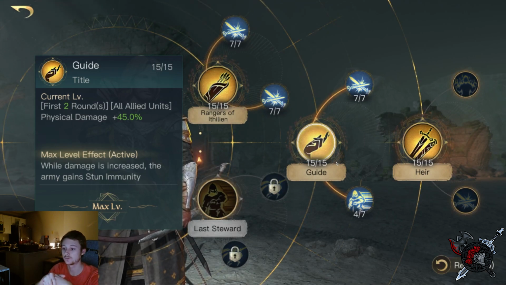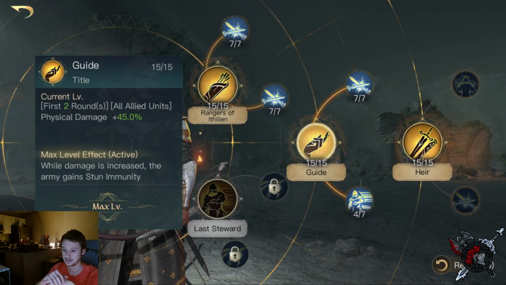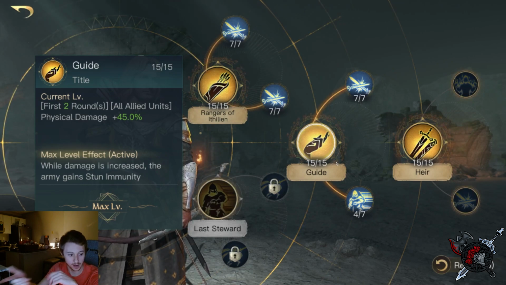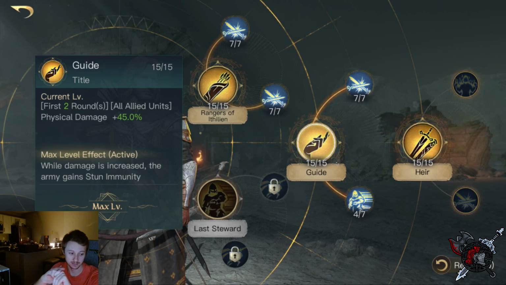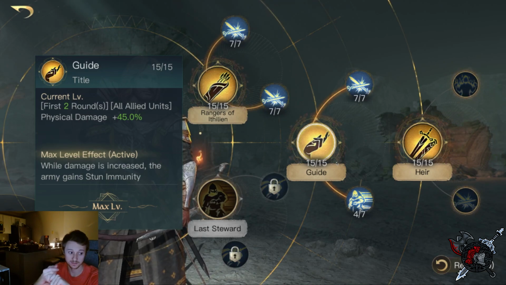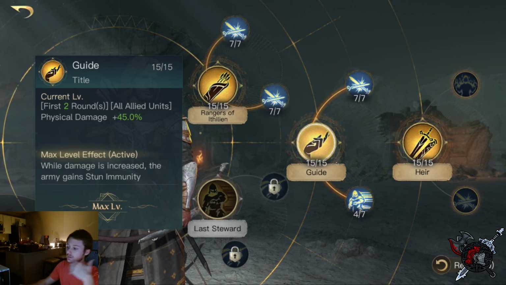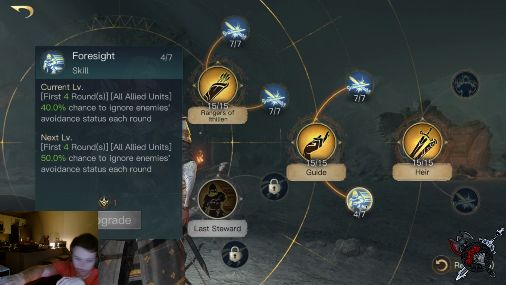anything like that, they don't really get the full effect of the ability because that 1 round went by and well, there's your 45%, it's gone. But if you have 3 units and only one of them gets like madness, for instance, or something like that, it's only affecting one of the units in general. And then this right here, foresight. So, for instance, all allied units.